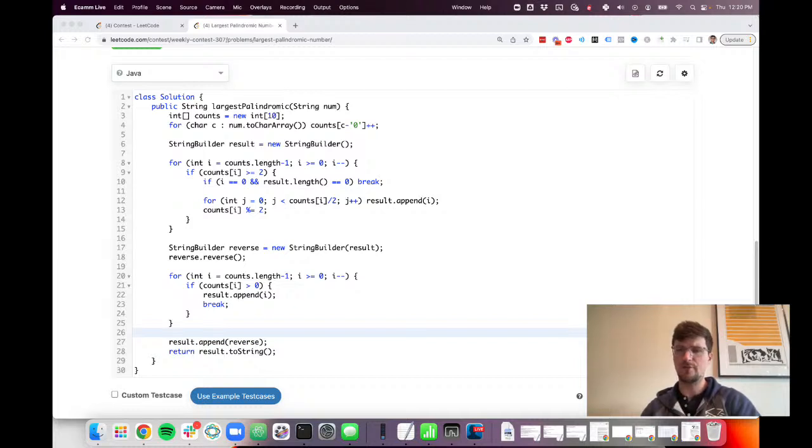Someone asked, for a junior coder, which language should I study? I agree with the comment. Python is definitely the language that I would start with if there's not already a language that you're familiar with. If you are going to do interview prep and you already know a language, you should focus on that language. You shouldn't try to learn a new language for the purposes of your interviews. But if you are learning for the first time, Python's probably one of the easiest ways to get started, and it's also very relevant for most of what you're going to do. That's not a bad way to go.